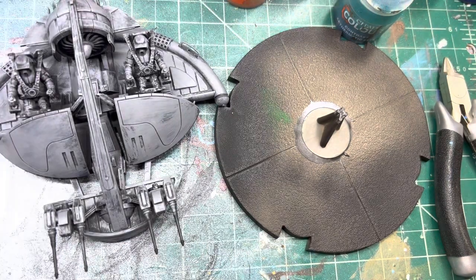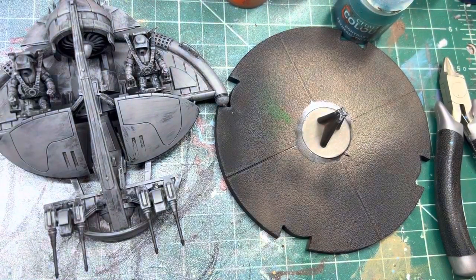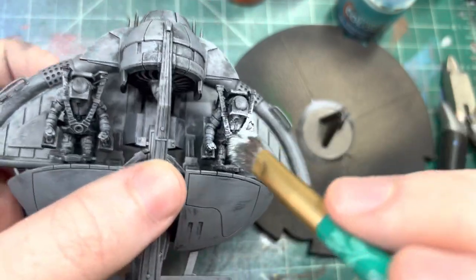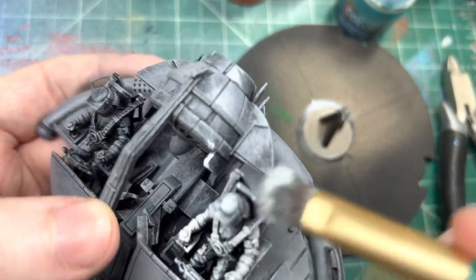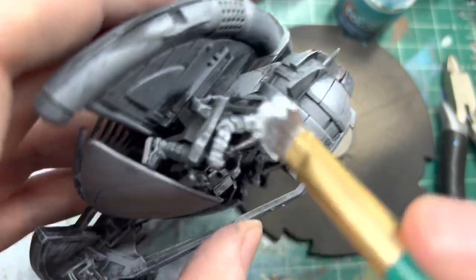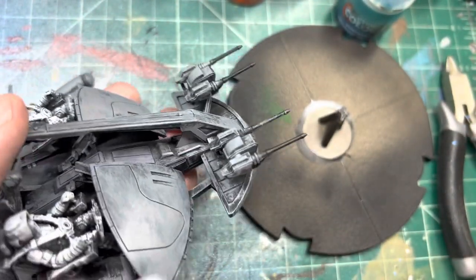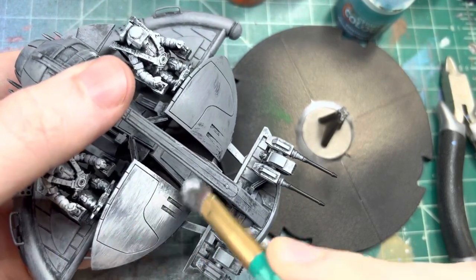Okay, then we got our matte white color. And then let's start with our troopers here, just to make sure they get the color they need to be painted correctly. Now we can go to the rest.